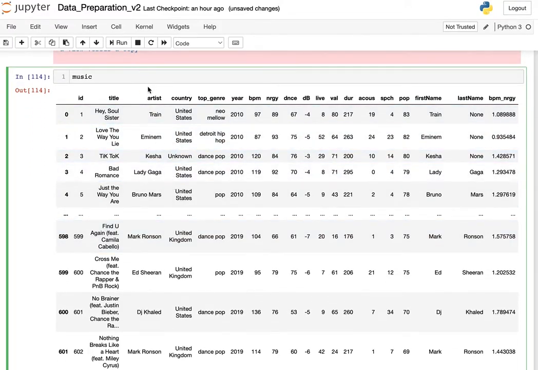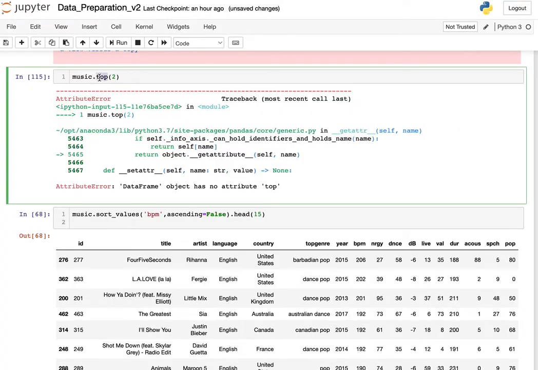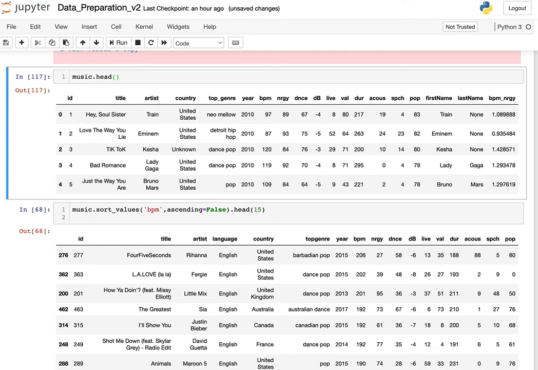And if you don't want to see all the rows, you can, for example, limit the number of rows that you want using, for example, head. Limit didn't work, so perhaps head.